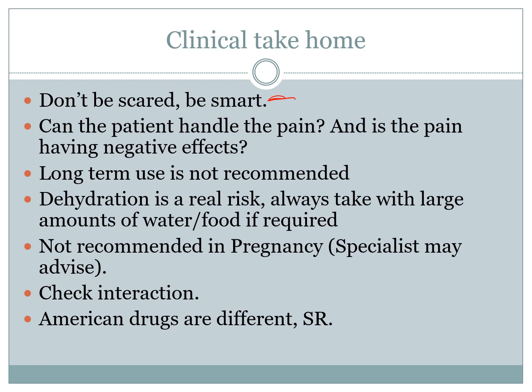So questions that need to be asked are, can the patient actually handle the pain? And does that pain actually have negative effects? So is the pain impacting on their daily life? Because if it's not, then it's just pain. It's just a symptom of getting older, or sometimes a symptom of being in the military. Okay, you get a little bit of pain, and that's okay. These processes are in the body doing the tissue repair. Sometimes using non-steroidal anti-inflammatories can actually delay the repair of that tissue. Okay, so just think about when we're using it.